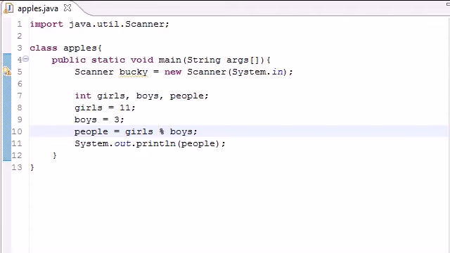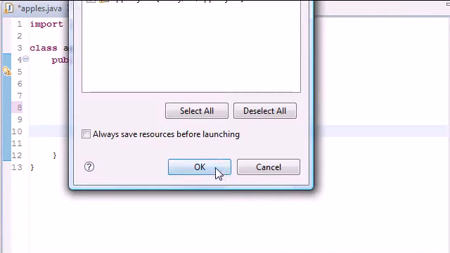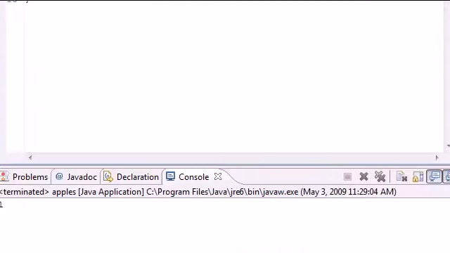So again, let me give you guys one more example. This one might be easier. If you have 7 divided by 3, you're going to get the answer 2, but you're going to have 1 left over. So if you divide it, such as this, you're going to get the answer 2. But if you use the modulus, you're going to get the answer 1, since you have 1 left over right there.